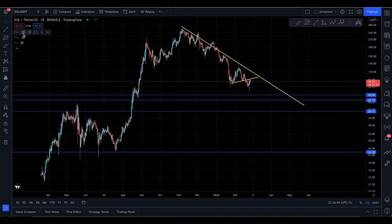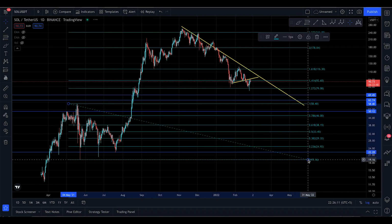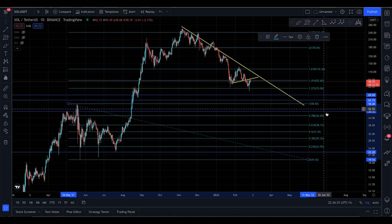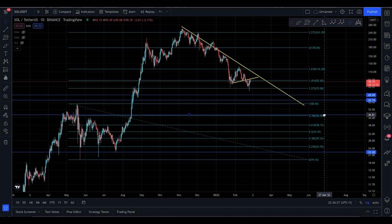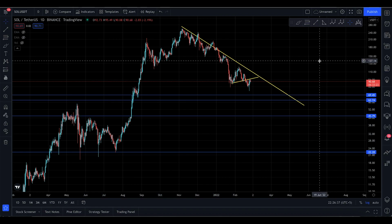But what I want to do is check if the fib retracement can give us any clue and a hint about Solana having any sort of support near this 62. No, we really don't have any support at the 62. Nope, there's no support right there. Yeah, we do have one at the $46, right? So you can make the fact that this 46 is the next big level of support right there, and not $50. And the next one could be down here at the 19 and the $20 region.